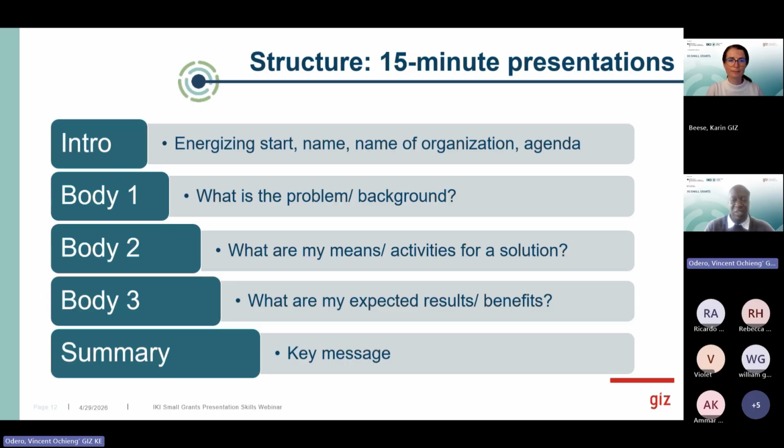You'd also be expected to communicate the results very clearly in your presentation, so people are sure these are the results or the benefits of this project or program. This needs to be very clearly communicated. And as we said earlier on, how you sum it up is very important. You need to package very well the key message in your summary, so that this goes out very clearly to your audience.